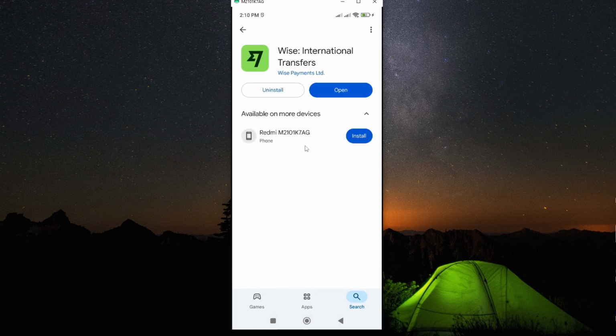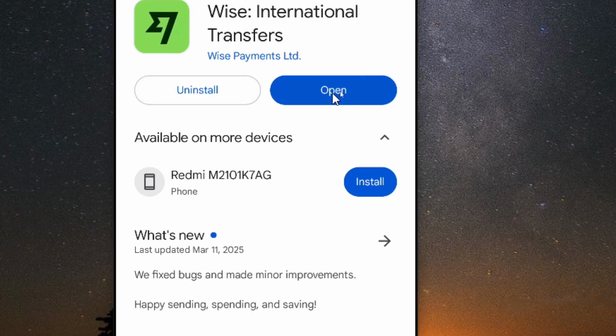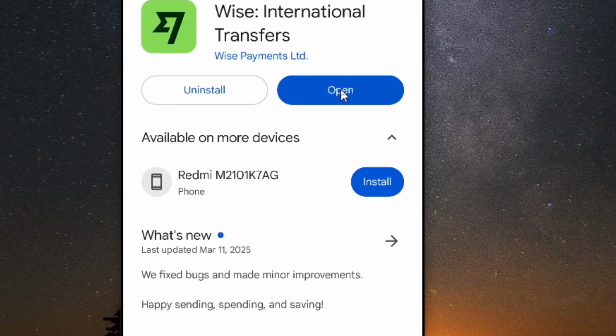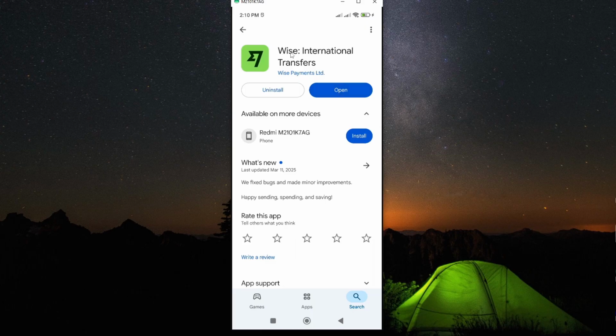And then open it and look for any option called update. If you have an update here, it means that you are having a challenge because you are using an old version of the Wise app. So go ahead and update if you have an update option here. And then the latest version of the Wise app will be installed on your smartphone. Then log in and your app should run just fine.